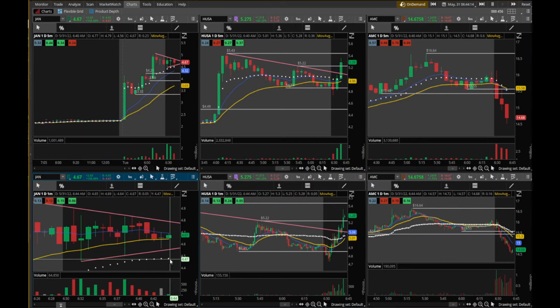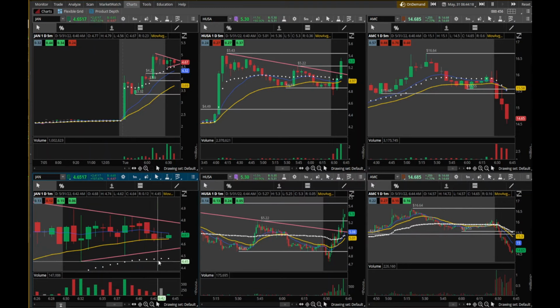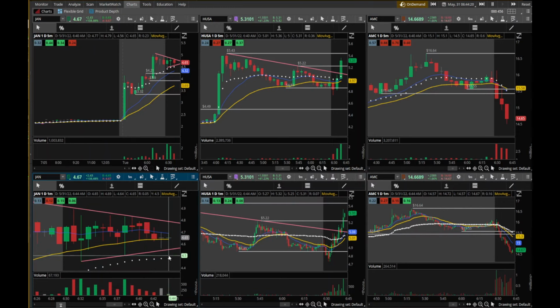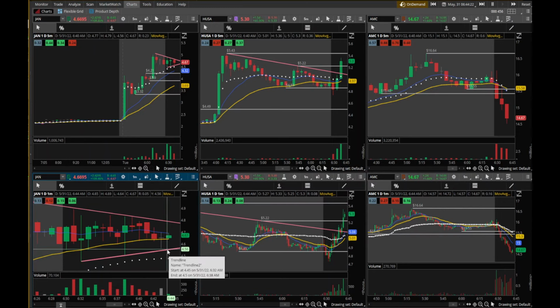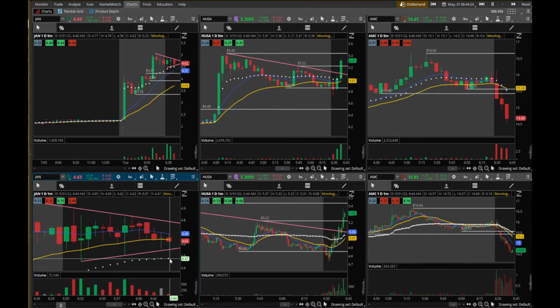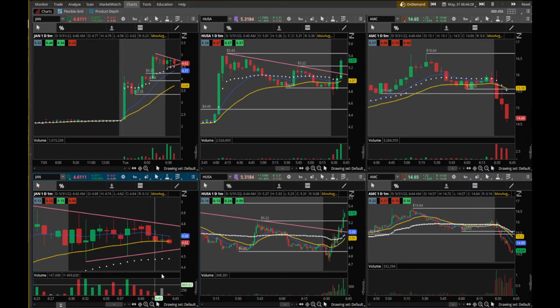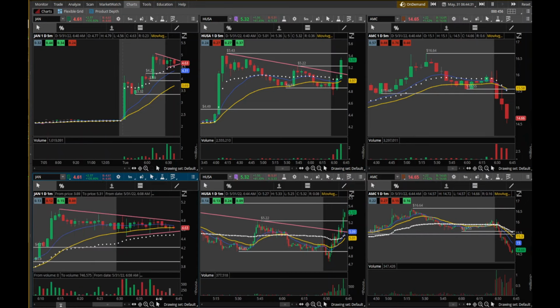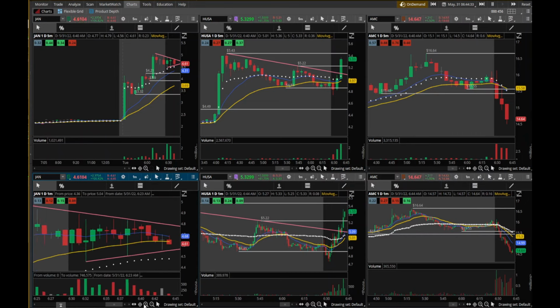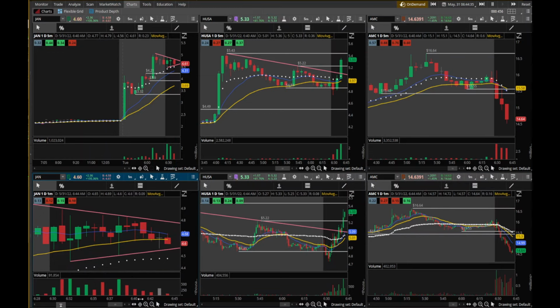And you have this VWAP right below it, so it's possible you could go right through it down to the VWAP. And a psychological 4.50, so you'll have people playing off this line, playing off of 4.50, and playing off the VWAP. Three different strategies that people will use to enter a trade. So which one do I feel best about buying off of? Right there, if I buy it, does it bounce?